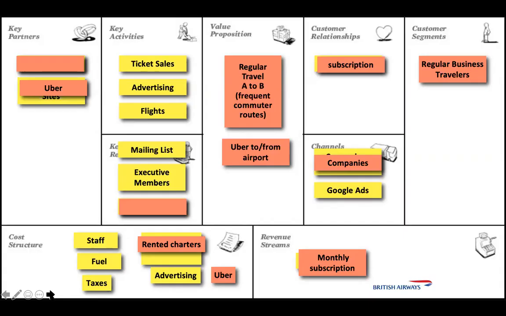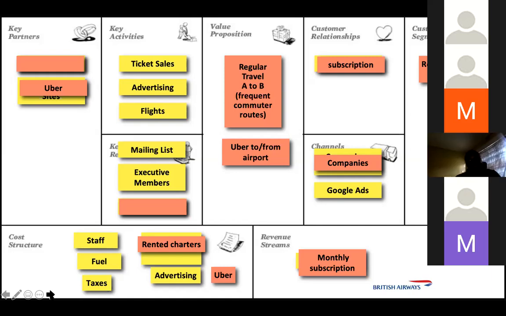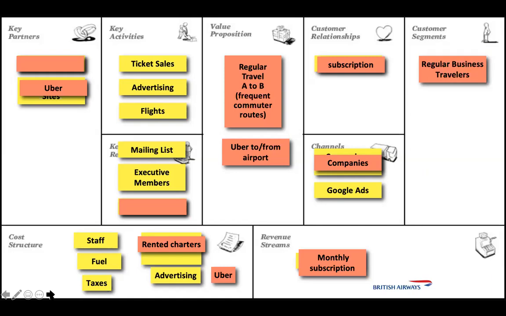Me, on the other hand, I have much lower costs because now I'm renting charters, which cost less than big planes. My fuel and staff costs are very limited as well. My taxis are practically negligible because I'm flying out of small airports. I have a little bit more cost for paying for the Ubers because I'll include it in the subscription model, but that is covered for in my revenue stream. I need to change my partnerships because now I don't need all the other stuff that I was doing before.